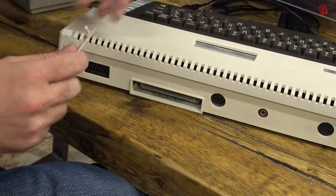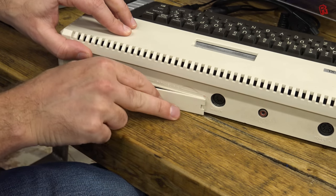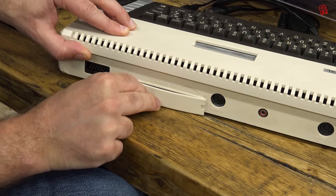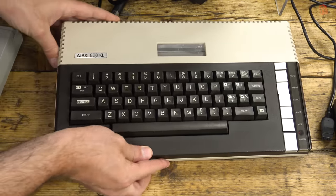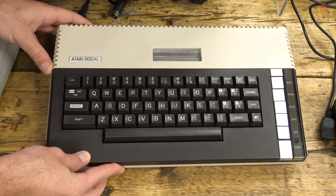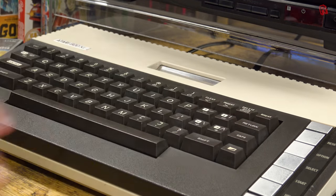And then we go on the back of the Atari, it's just covering the parallel port there. Clip that into place. Does the job, and in less than a minute, our restoration is complete. How much better does that look for having the brake key? It's so satisfying when a restoration all comes together, and it just needed those final parts.